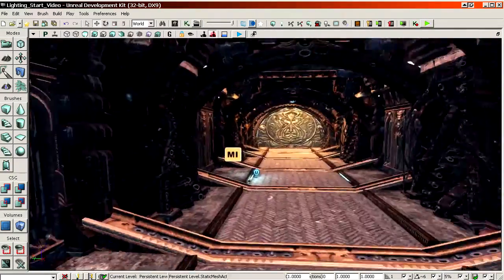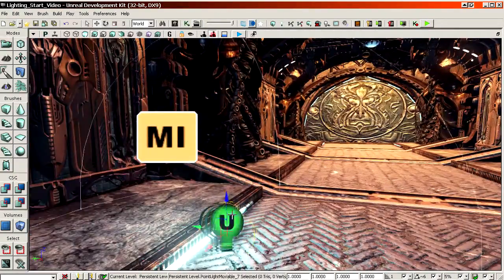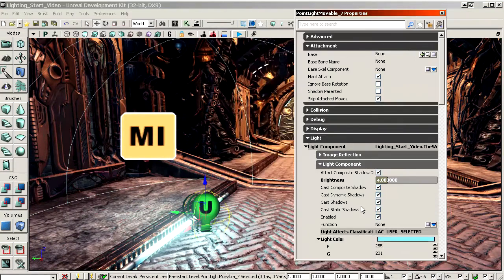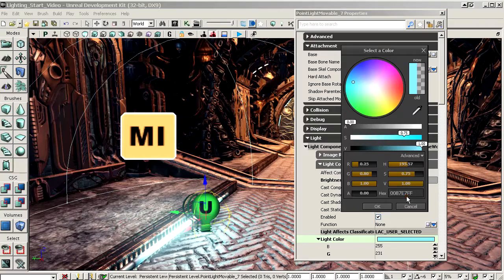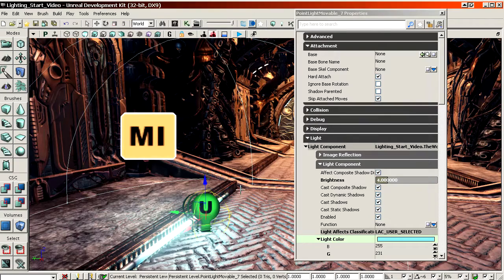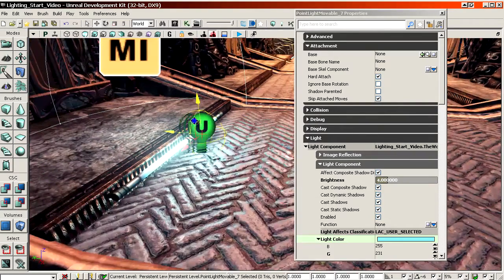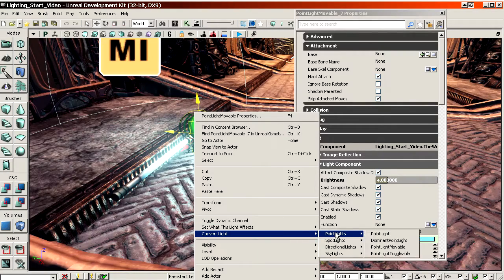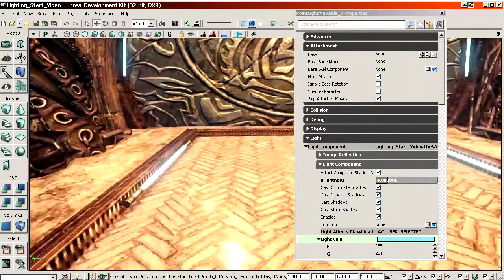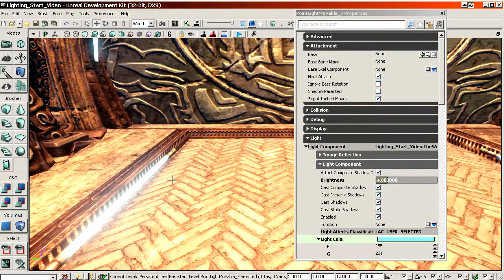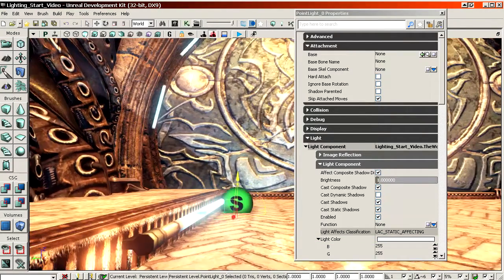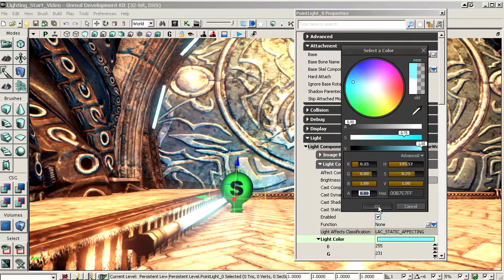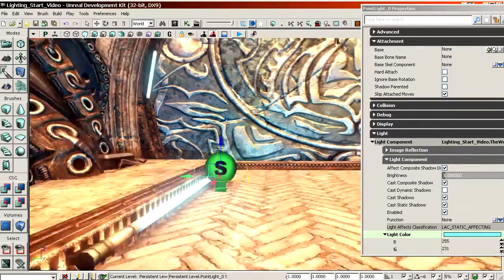We can start inside. We already have this light over here. I'm going to make sure I have the same color. So this is a dynamic light there, and I'm going to make a static version out of that. Again, you can convert lights over here, but this crashed my level in the past, so I'm not going to use this again. I'm going to just make a new light with the exact same color. Like so.